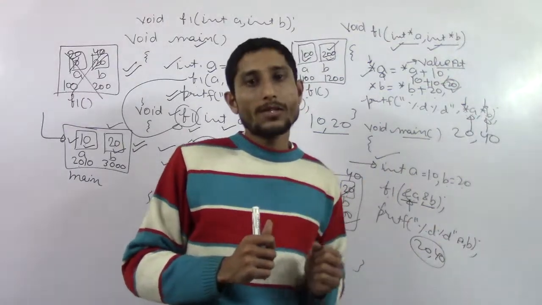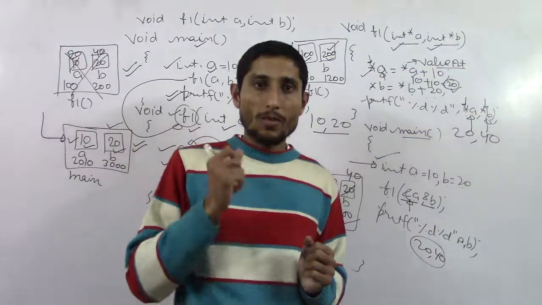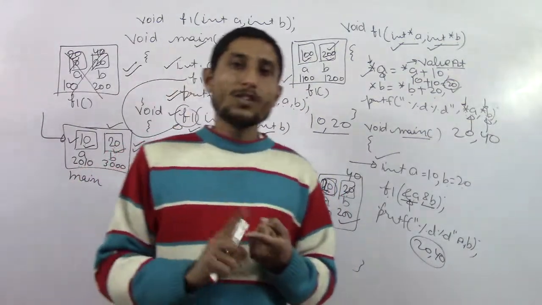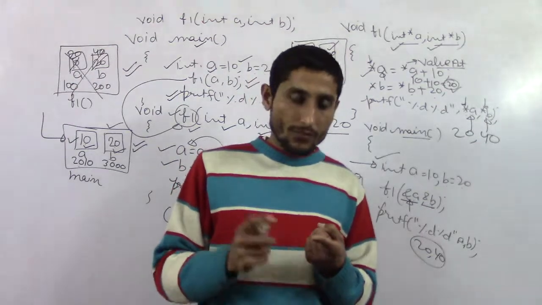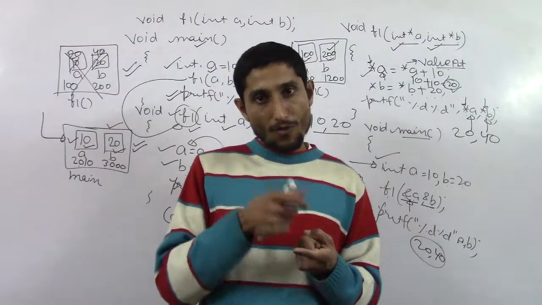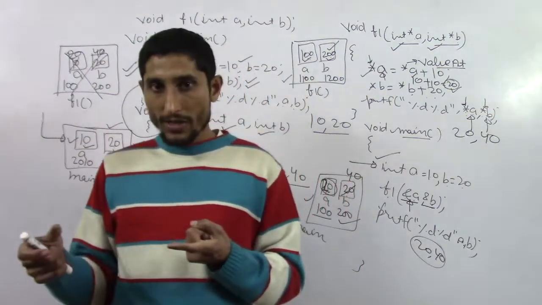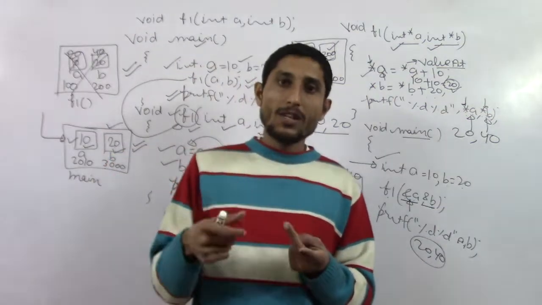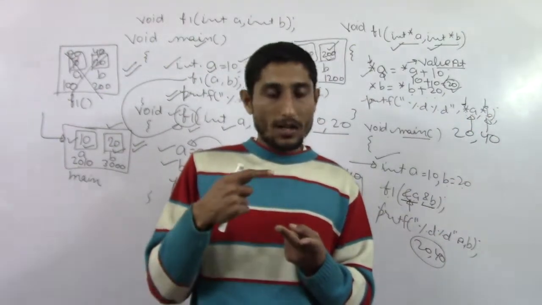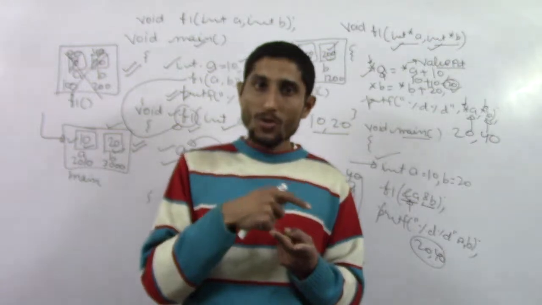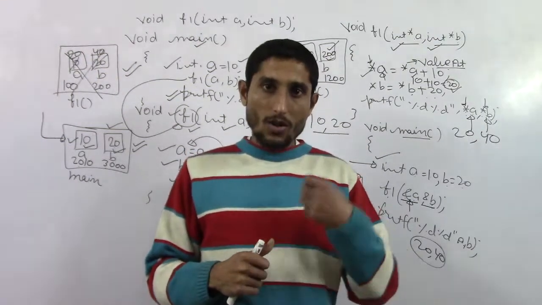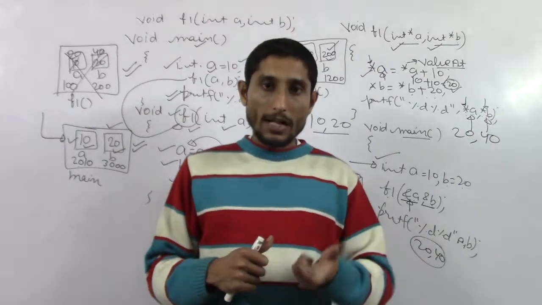So that is a very important concept, call by value as well as call by reference. In this lecture series, what we have discussed is, first of all, a function, then the flavors of function, then a program of prime number with the help of function, then the program of factorial with the help of function, then recursion. We have taken a couple of examples of recursion, then we have taken an example of call by value and call by reference. Okay.